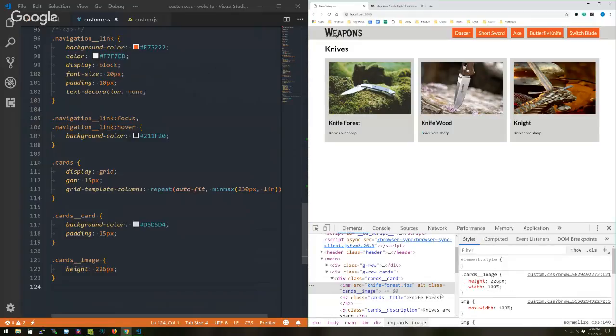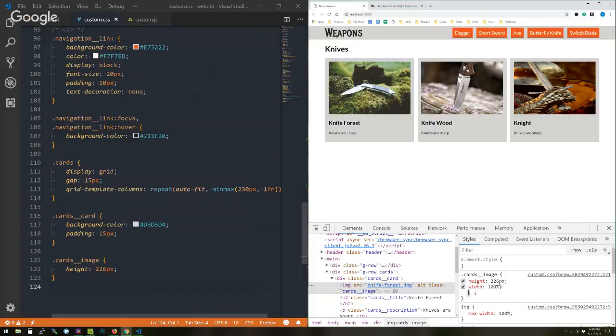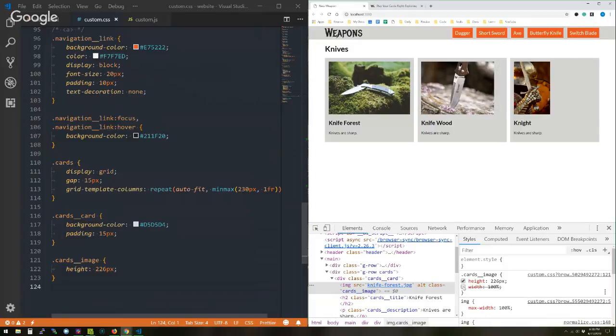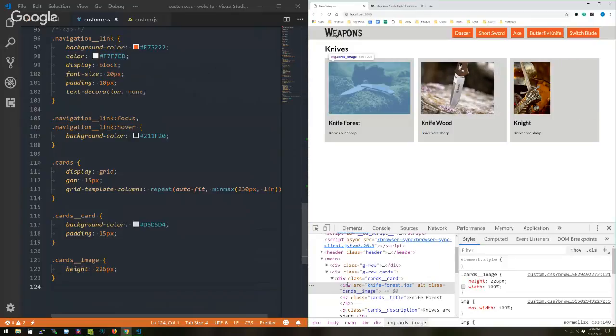But if we properly size these images, see, look how massive these are, 1920 pixels wide, but we're stuffing it in a 340 wide card box, right? So that's not very great. So what do we need to do? Well, first of all, we could do this. Let's go down this path.